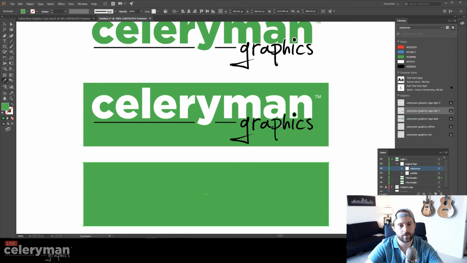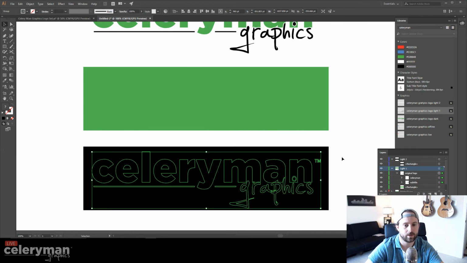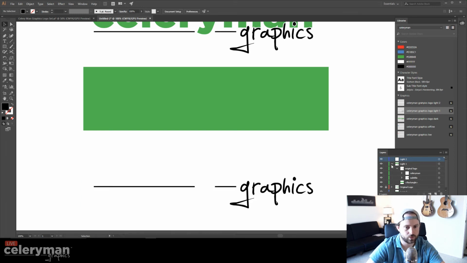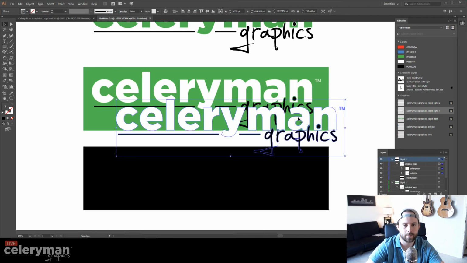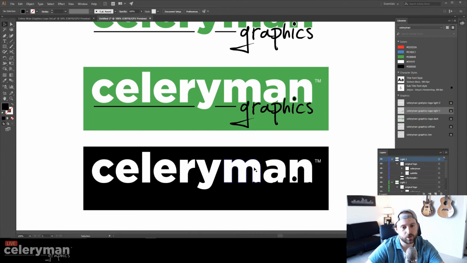And so let's say that we have an even darker background, for example, a black one. When we have a black background like that, this original light logo that we created, that's all well and good. If we were to place that on a black background, oops, oh, didn't want to do that. Okay, you can see that now we lose the graphics part of it, and that's not good. That's not what we want.